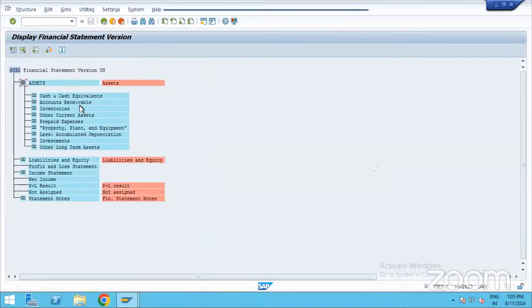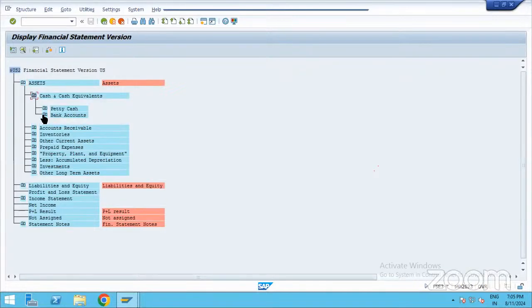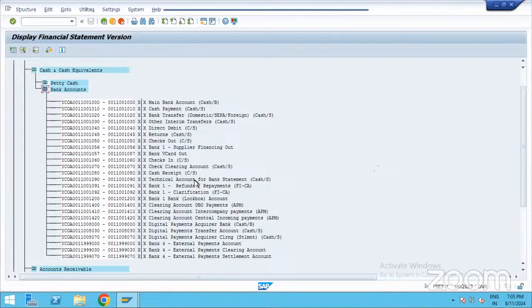Under this, we can define mainly the chart of accounts for a company. Can anyone tell me what is a chart of accounts? Any idea? A chart of accounts is a list of general ledger accounts with the help of which we can prepare financial statements like the trading and profit and loss account, balance sheet, and other details as well. As per the requirement of the country, we can prepare different types of accounts here. US, UK, India, different country versions we can define and maintain here. So the chart of accounts is very important to create, with the help of which we can prepare all the details.